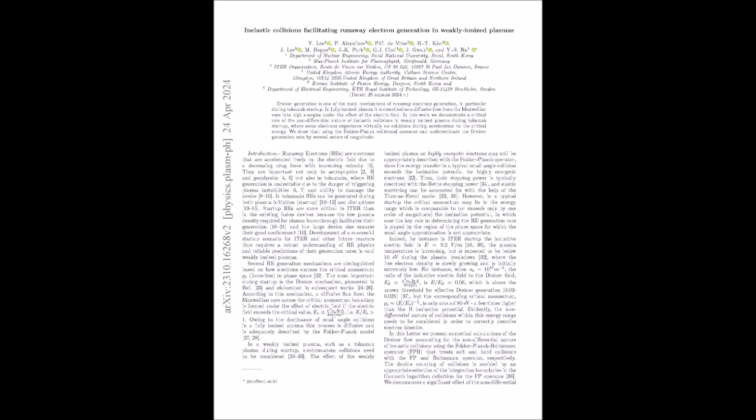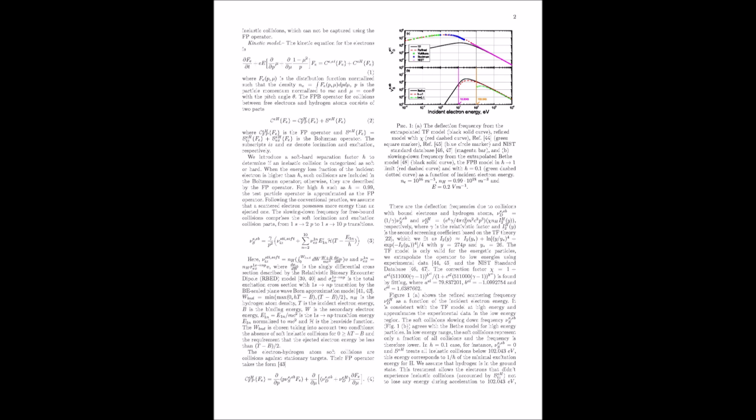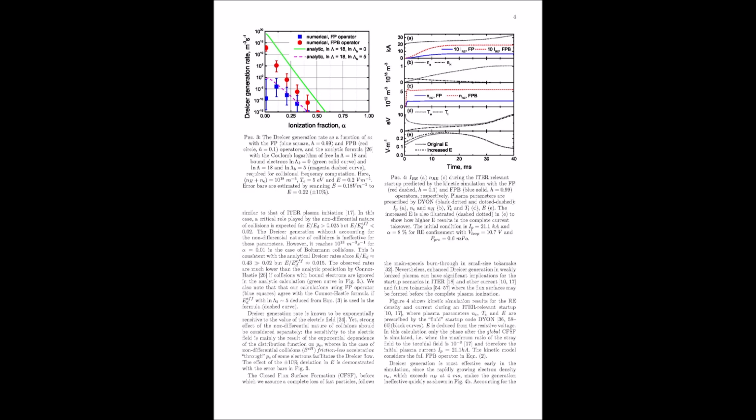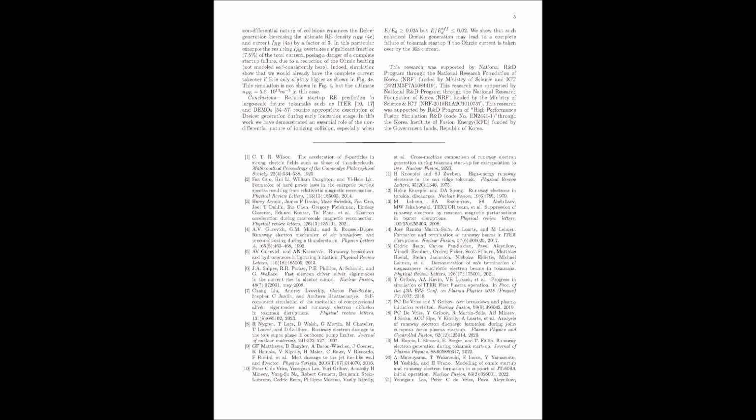Okay. So they're basically using two different tools to handle different types of collisions. Exactly. And to distinguish between those two types, they use this thing called the soft-hard separation factor, which is denoted by H. Okay. And what does that do? Well, it basically sets a threshold for how much energy an electron can lose in a collision. If the energy loss is above this threshold, then it's considered a hard collision, and it's handled by the Boltzmann operator. And if it's below the threshold? Then it's a soft collision, and it's handled by the Fokker-Planck operator. Okay, so it's like a filter that separates the big hits from the little nudges.